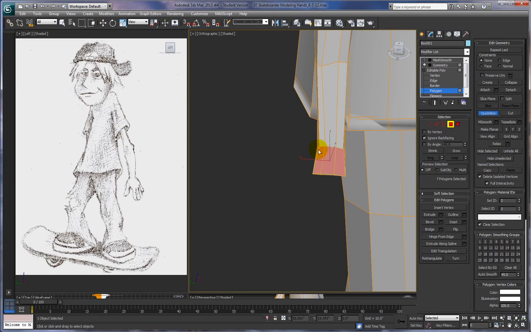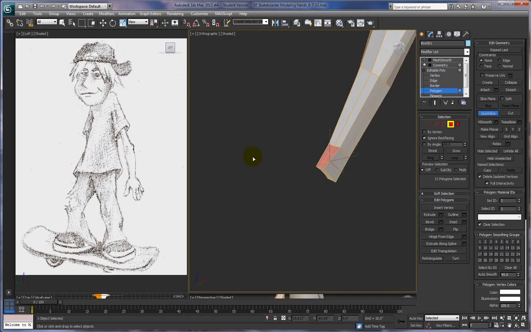So let's do this. So we're going to make a cut right about here. Now I could have extruded this out multiple times and done it that way, but it's really just kind of six of one, half dozen of the other, what you like to do and what you're comfortable with. I'm trying to make it easy for you guys, and it can get a little confusing extruding and then extruding and trying to get it right the first time, whereas you just extrude it out and then make some cuts. It's usually a little easier. Okay, and so we're going to go ahead and create a cut here all the way around. There we go. So now we have cuts going all the way around that hand.